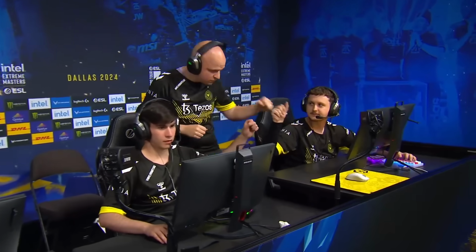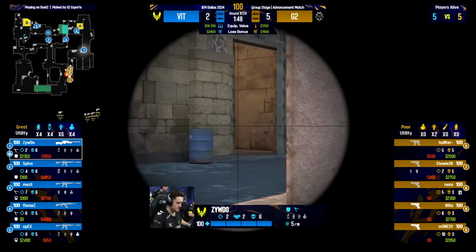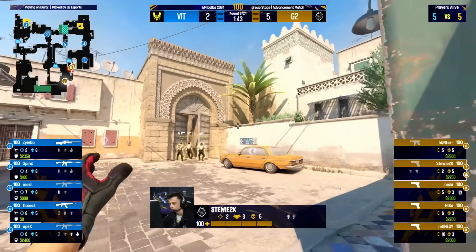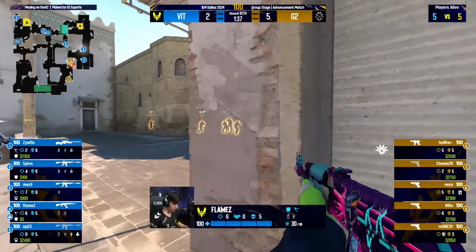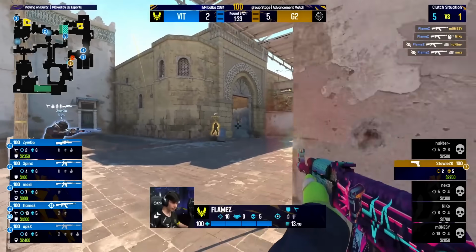Vitality 2, G2 5. You can see that the purchases coming in from G2. Obviously very light. They're looking for another late long explode. I don't love ZywOo in the pit with the AWP though. Is he going to anchor long from here? He's expecting it. He's ready for it. Yeah, you need Flames to do just that. 4 sprayed down through the smoke.